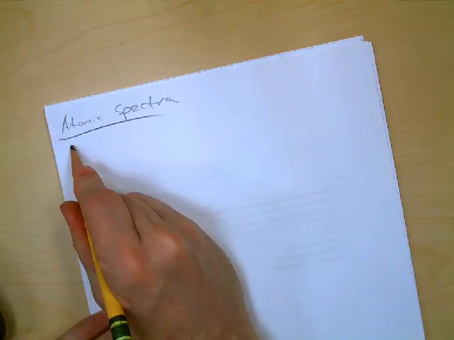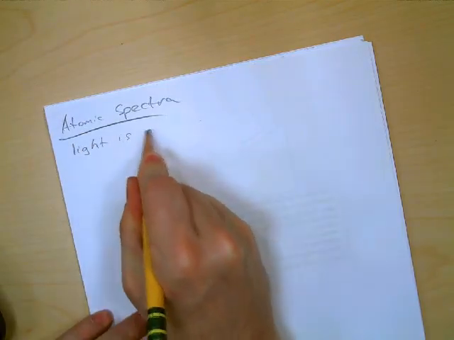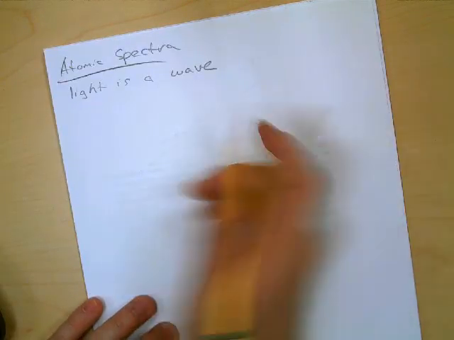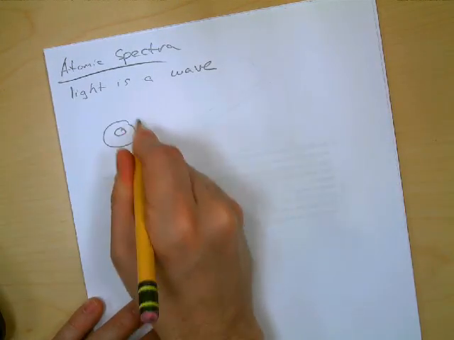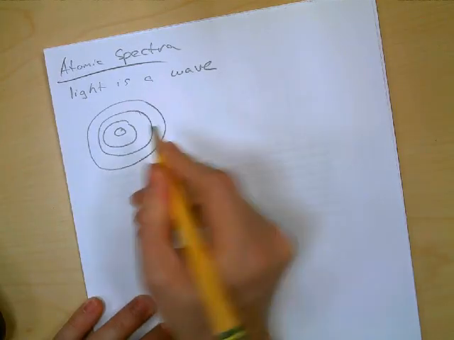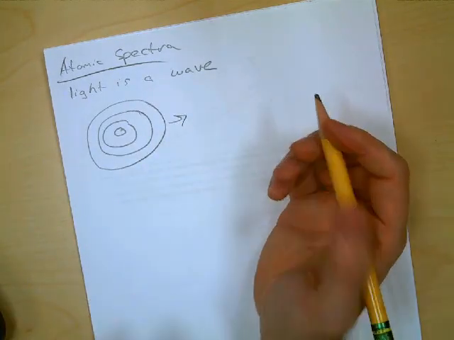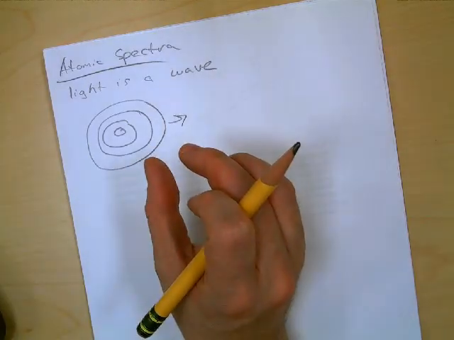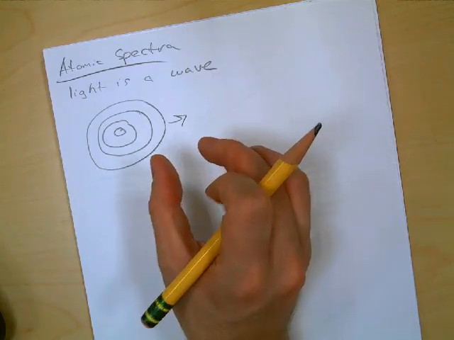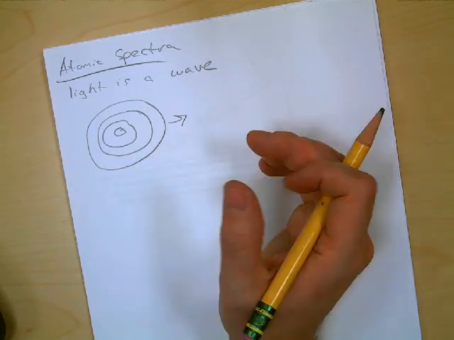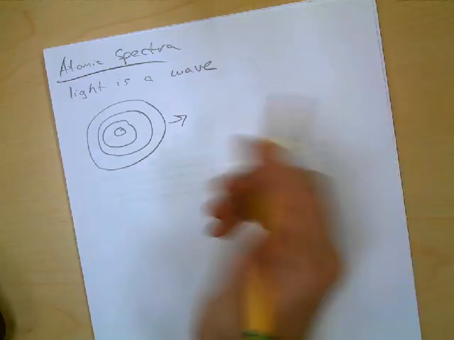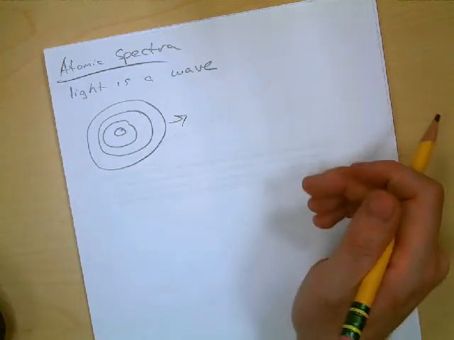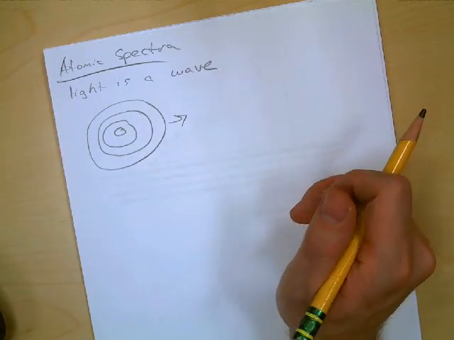So, at its fundamental, light is a wave. And let's start with a wave you're probably familiar with. Suppose you threw a rock into a pond and you saw ripples going outwards from where the rock landed. So those are waves. Those are the molecules of water inside the pond vibrating up and down because they got hit with the rock. And then they also propagate. We say they propagate outward. The ripples travel outward. The water doesn't necessarily travel outward, but the ripples do.